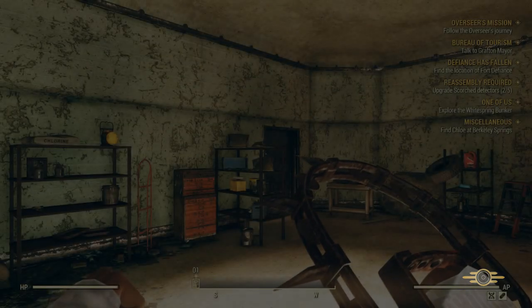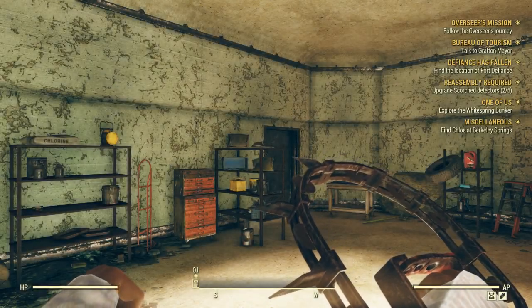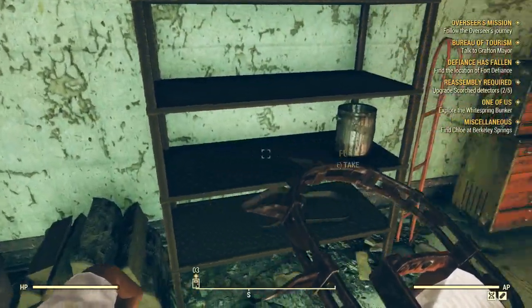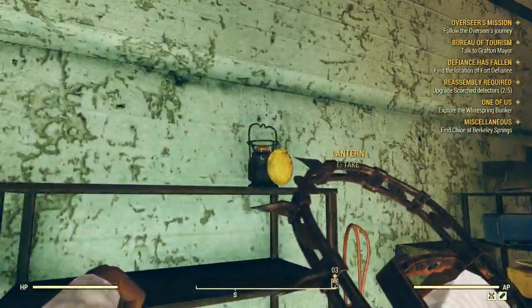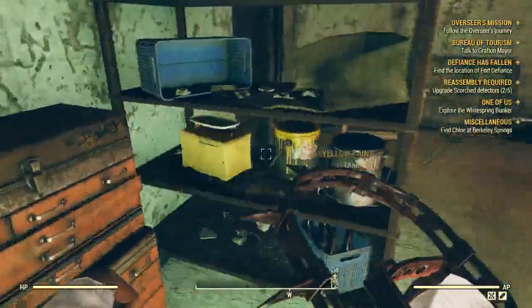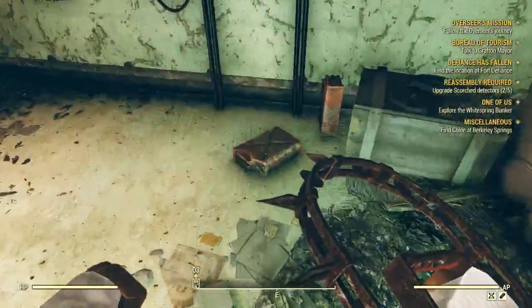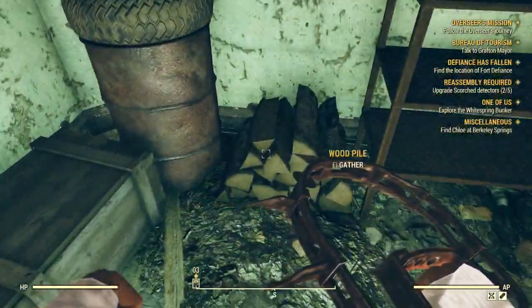So this is probably the last thing we do today. And then tomorrow I think we'll go ahead and do the White Spring bunker. See what that is, yeah. Chlorine! Just a bag of chlorine? Okay. I'll take that. Why not? Who's gonna pass up a bag of chlorine? Not this guy.